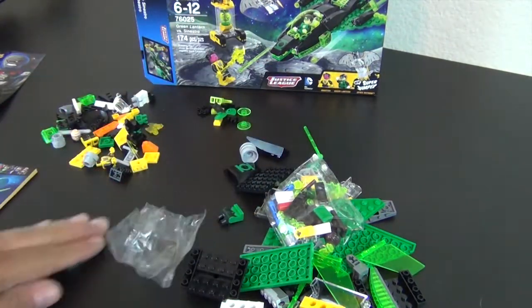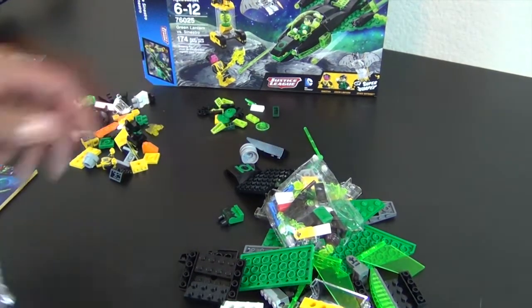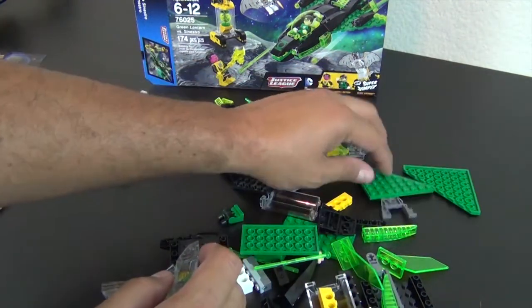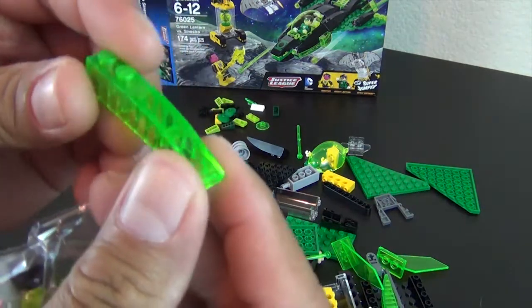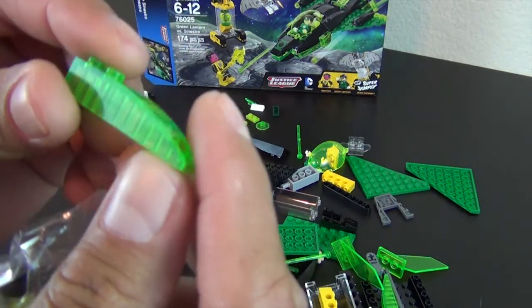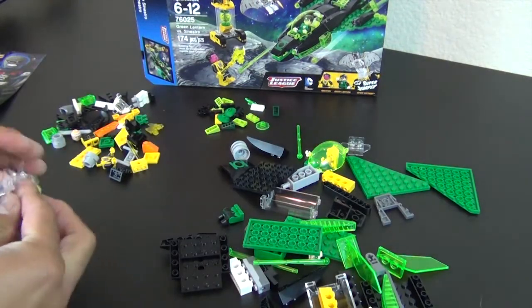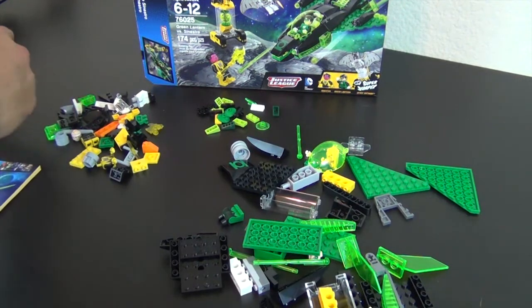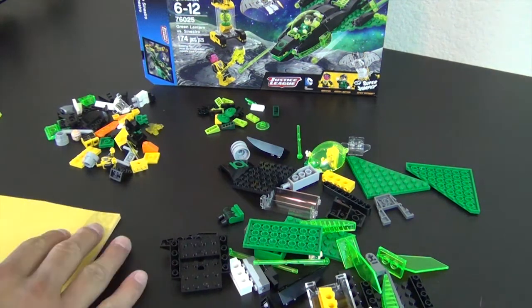Whoa, making a mess. Those were not all the way out. A couple more bags here. It's kind of interesting. I've never seen that sloped piece in a trans color. All right, let's get this going.